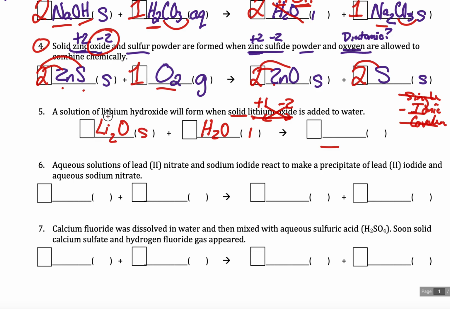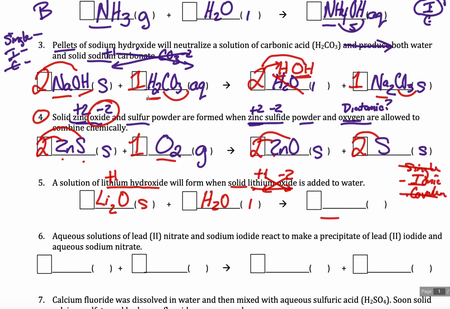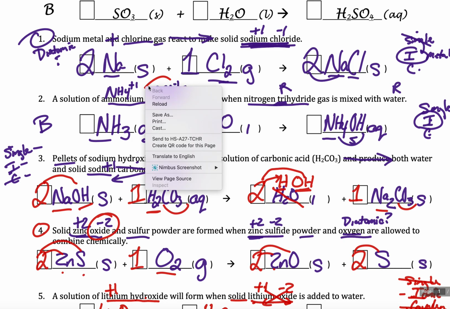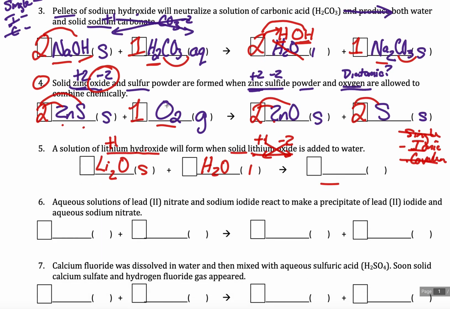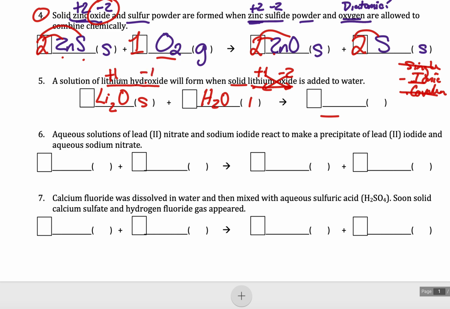Now over here, we're dealing with lithium hydroxide. Same process. Is it single? No. Is it covalent? No prefixes. Is it ionic? Absolutely. This is a metal, and this is a polyatomic ion. So 2 reasons why it's ionic. So lithium makes +1. We know that. Hydroxide we dealt with earlier. Hydroxide is OH -1. We need to know that. So then we look at that and say it's a 1-to-1. So I write 1 lithium and 1 hydroxide. And now that that's all set and it's a solution, so put AQ, we can balance it.